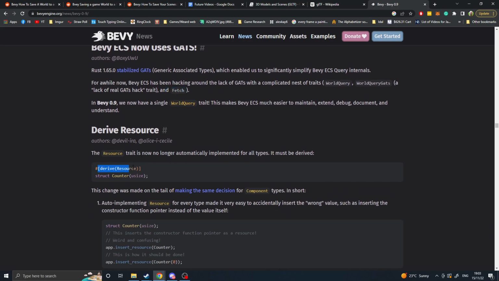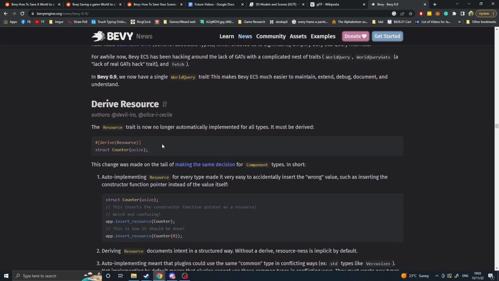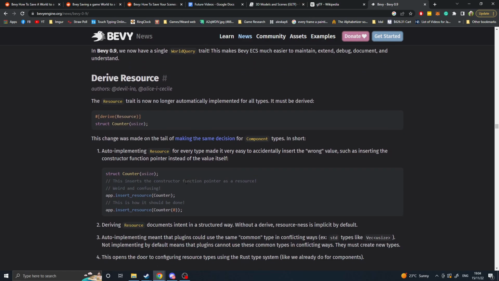You now need to derive Resource, which is something that they implemented with components in 0.7 or 0.8, basically the last one before that. It just means that you have to actively declare a struct as being a resource.